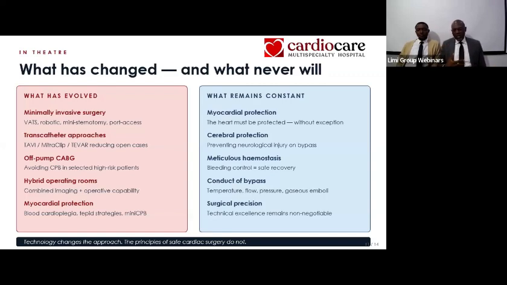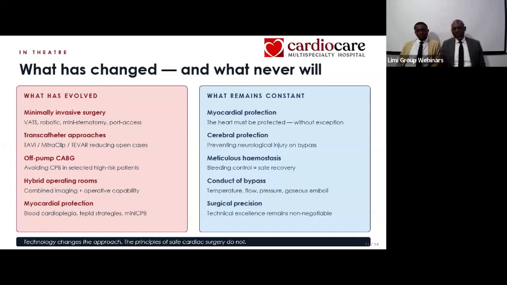Whatever technique you want to use, here in Cardiocare, we use what is called the needle cardioplegia. It allows you to work for 60 to 90 minutes without needing to top it up. So if you're doing major aortic arch procedures where the blood supply to the brain will have to be cut off, you need to protect the brain. That's what we call cerebral protection. That doesn't change. You cannot starve the brain of nutrients and expect it to function properly after surgery.